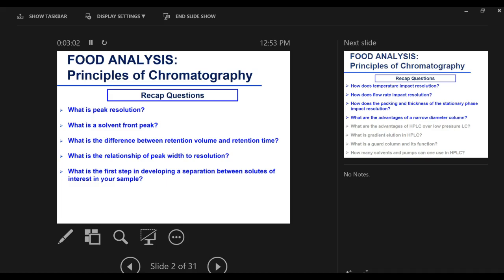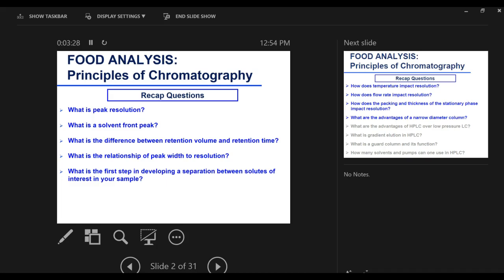What's the relationship of peak width to resolution? If you have a wider peak versus a narrower peak, what does that mean? Anna? I think the wider peak is worse resolution, while a sharp peak is better resolution. Exactly. The sharper the peak, the faster you reach equilibrium, so you have a shorter height equivalent of a theoretical plate.